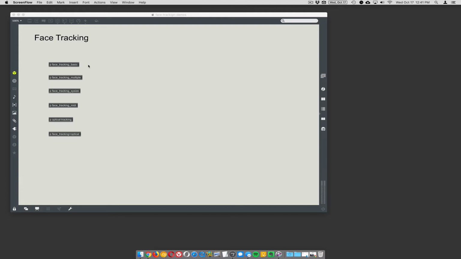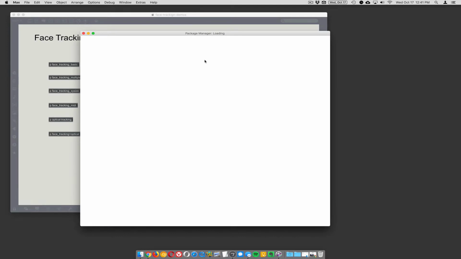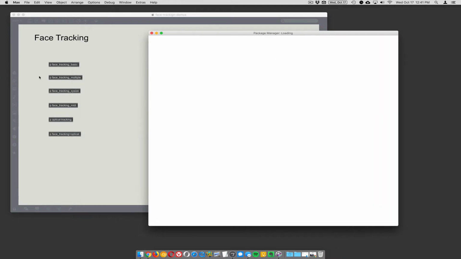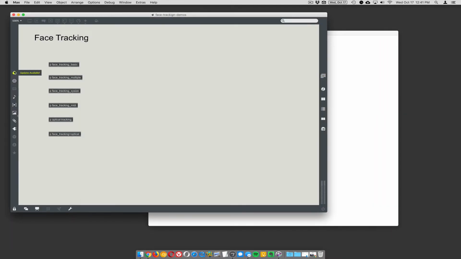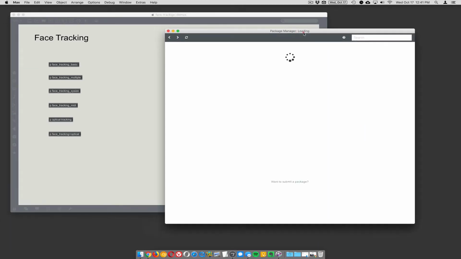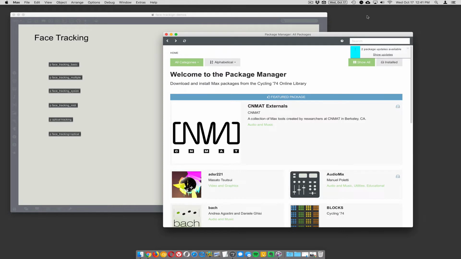Okay, cool. So this microphone over here. Face tracking is part of Max through a series of objects that are not native to Max. You have to download and install them. They're called the CV.JIT objects. They can be installed right here with the package manager, this little box icon on the left side of the Max window.